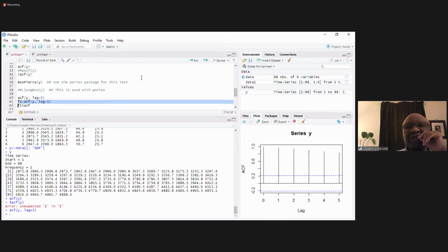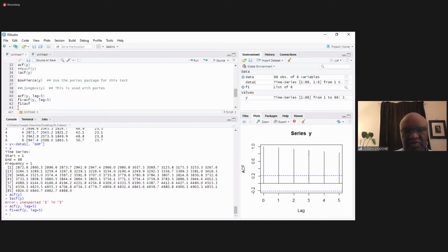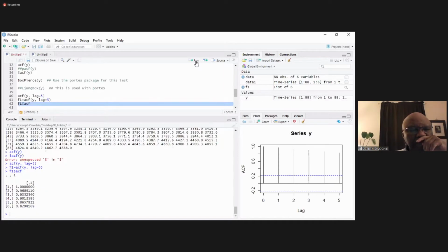Where's my run data? Okay. So I'm going to run this line. In other words, I have stored all the results in F1. And now let's see if I can look at F1 to see the actual numbers. So let me run it.